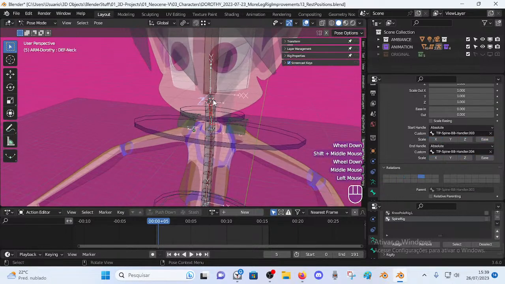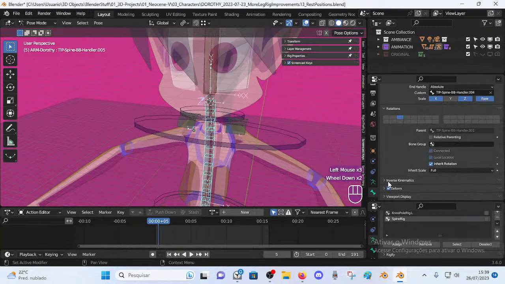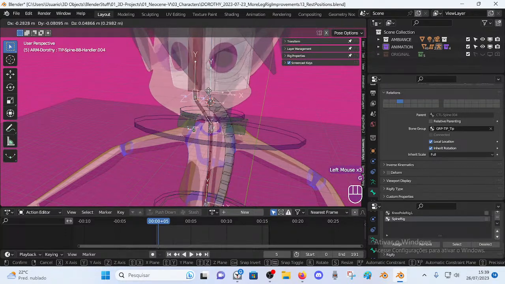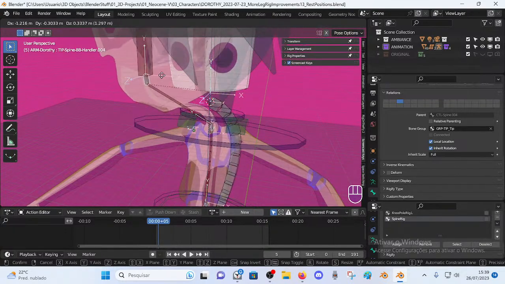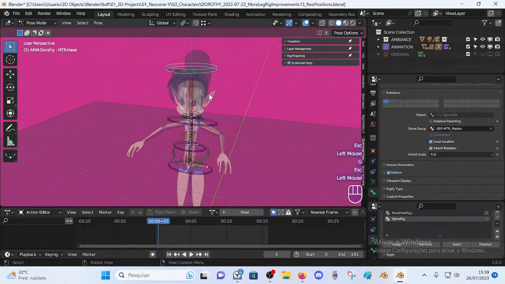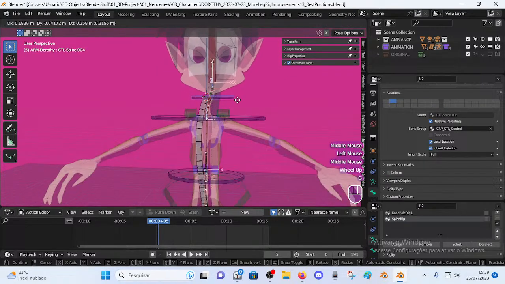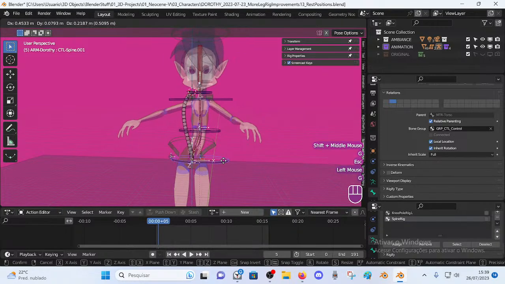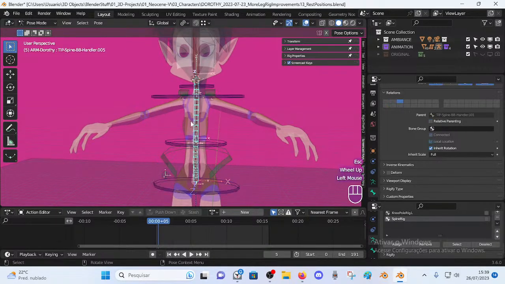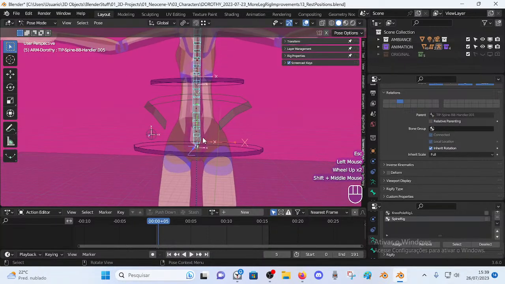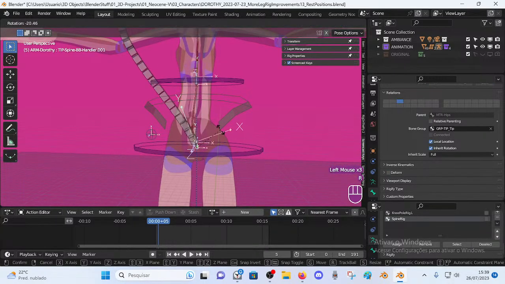And so what happens now is that this bone, which shouldn't be a deform bone, is also being controlled by the tip. And of course, if I move the head, okay, so we cannot see it now, but this is the control bone for the head. So now you see the entire spine, this bendy bone, is being manipulated by, wait, there's something that doesn't seem to, no, it is working.